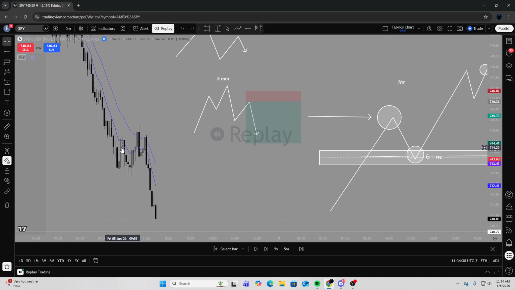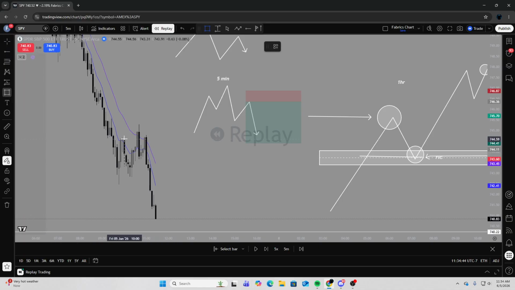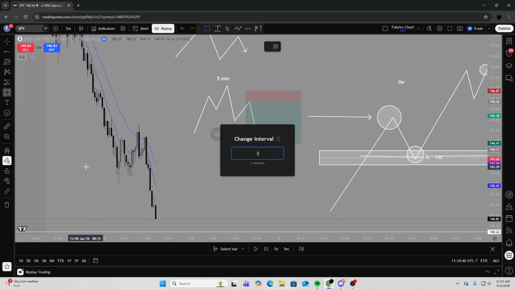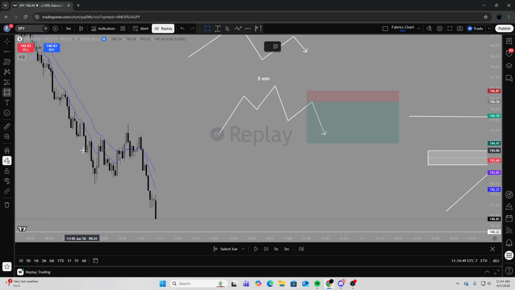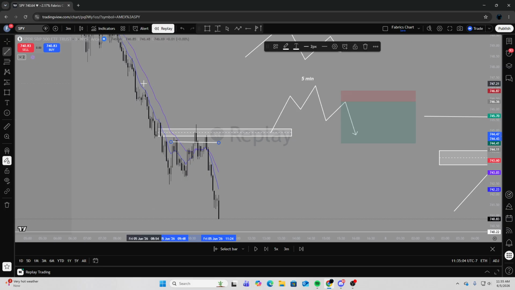How do I find the continuation model for this? Look, it's just as simple. You find where we rejected. What are we rejecting? As of right now, we don't see anything. Let's go on the 3 minute. Oh, we're rejecting this 3 minute bearish fair value gap. We're not going above it. We didn't even close above the previous 3 minute change in state. We didn't break structure to the upside. We're still downtrending, so we're still bearish until bullish.